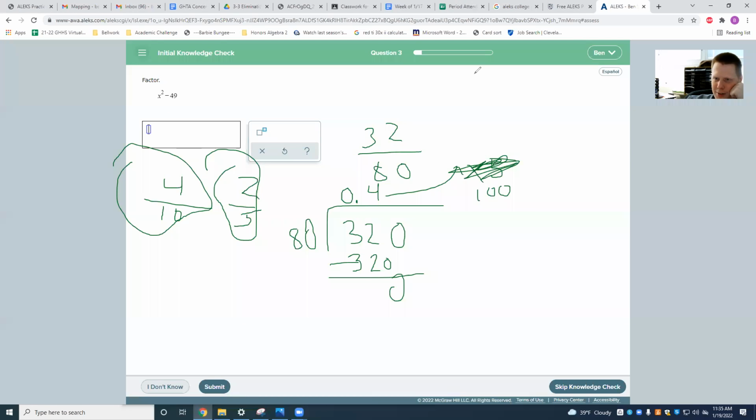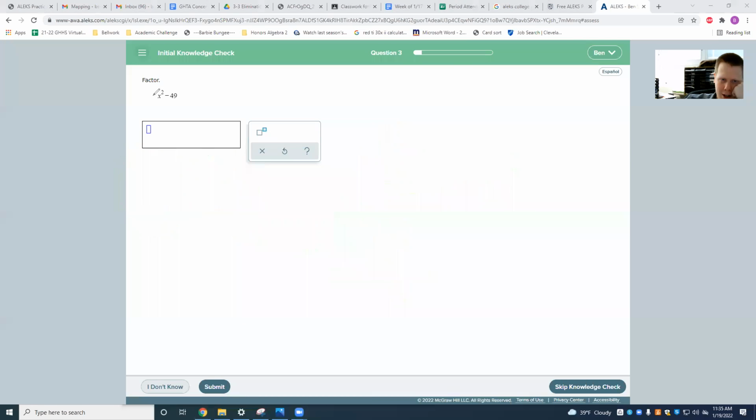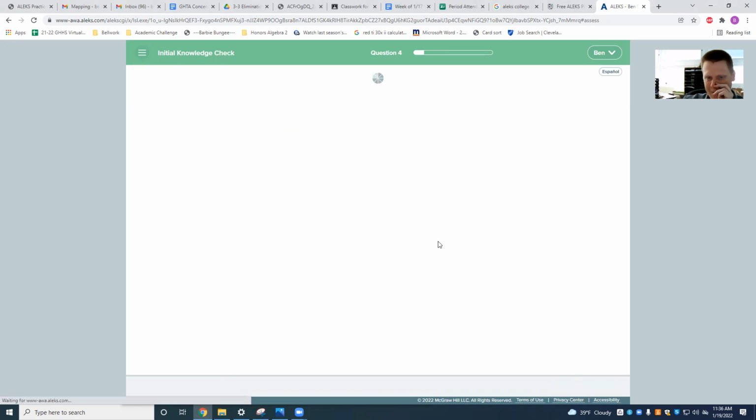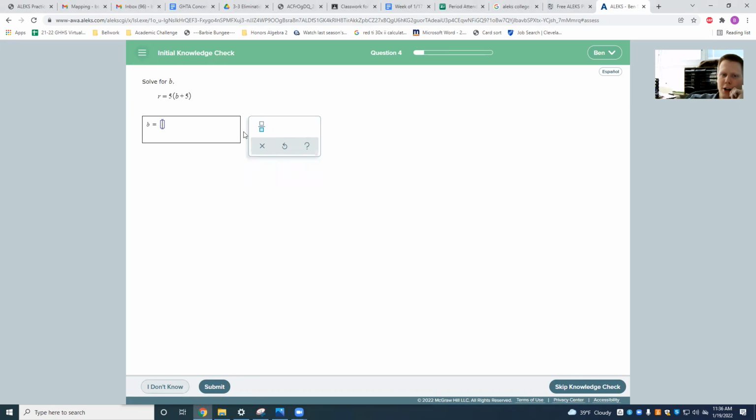Clear this. This is a difference of squares. Remember, when they factor, they don't want you to solve. They just want to kind of keep your answer in those binomials. But that would just be x plus 7, x minus 7. So that would be one I would hope you would pick up if you saw.